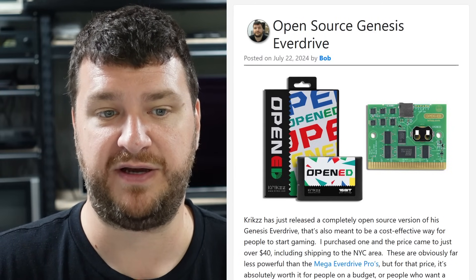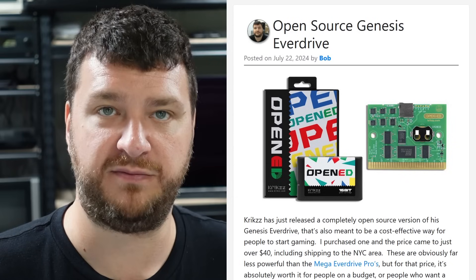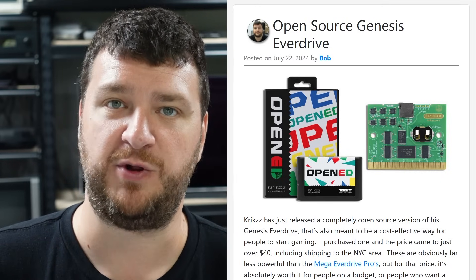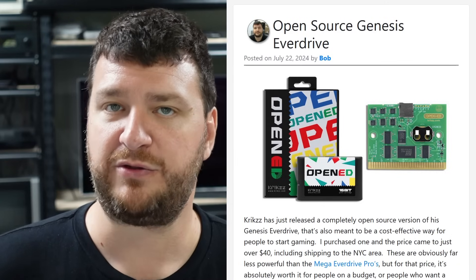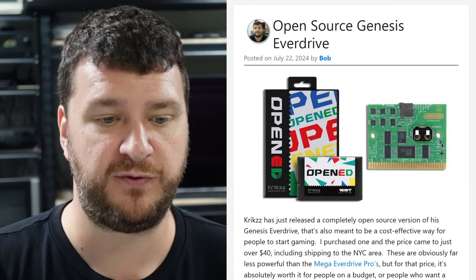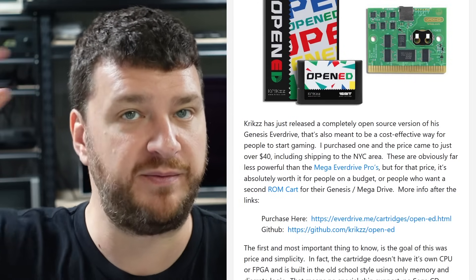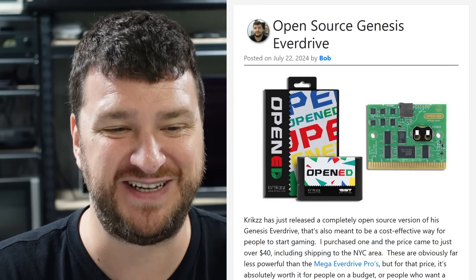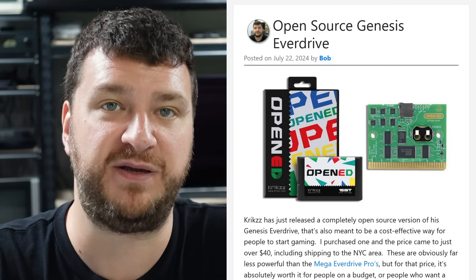I'm not sure this is the one to go to if you're on a budget, but I bought one for all the right open-source reasons. What I'm wondering is whether this design could be ported — for example, into a Japanese Master System or MK-2000 ROM cart shell. Currently you'd have to buy a Master EverDrive and a converter, which is expensive. If this costs $40 to make, even in small quantities you might be able to have something in a nice MK-2000 shell for less. Take a look at the GitHub, see what you think about the design, and let me know your thoughts. Thanks to Cricks — it's another neat open-source project.